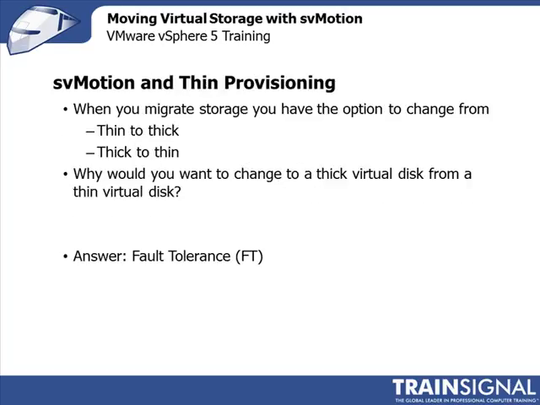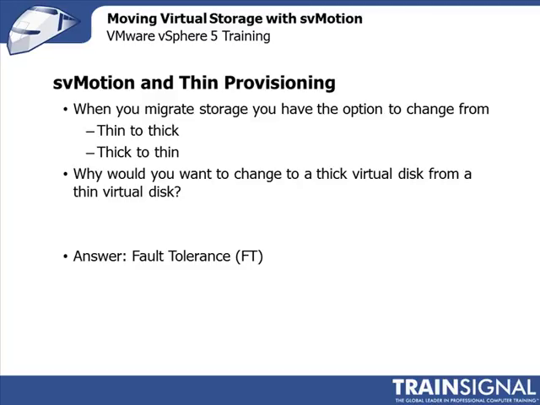Before I show you how to perform a Storage vMotion, let me quickly point out that Storage vMotion and thin provisioning are related in the sense that when you choose to do a Storage vMotion, you'll have the option to migrate that virtual machine disk file from a thinly provisioned disk to a thickly provisioned disk, or from a thickly provisioned disk to a thinly provisioned disk. So that begs the question, why would you want to change to a thickly provisioned virtual disk if you're already using a thinly provisioned virtual disk? And the answer is fault tolerance.